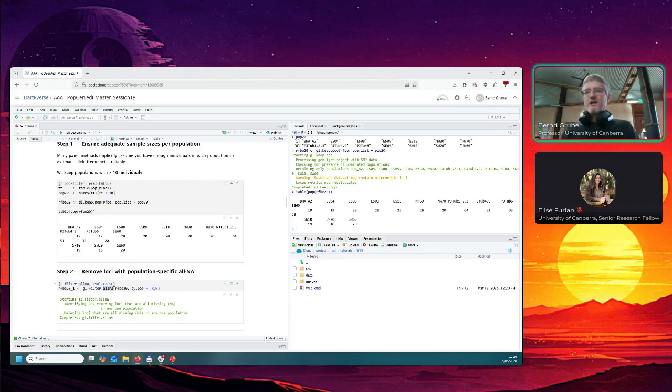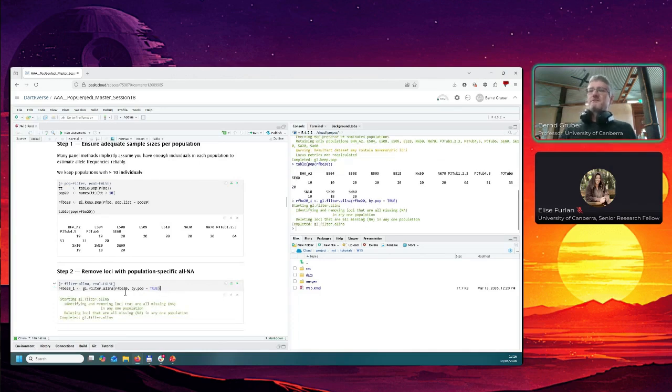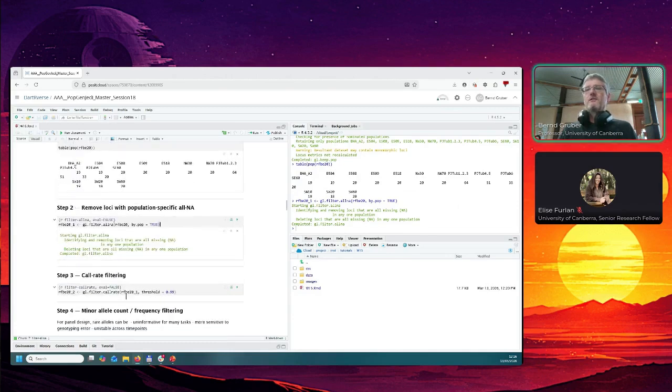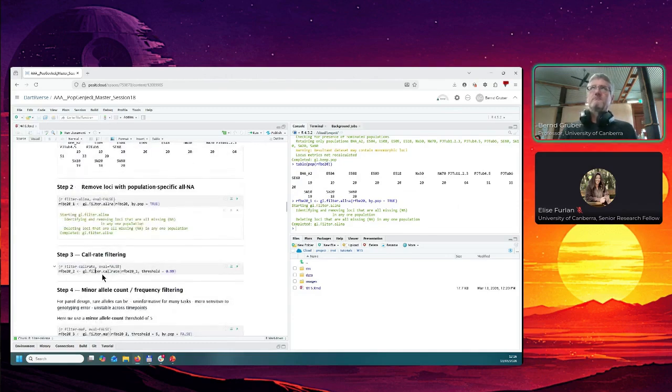So we filter for missing data by population. We get rid of loci which are missing in one population completely, where genotypes are missing. That's the right way to say it.